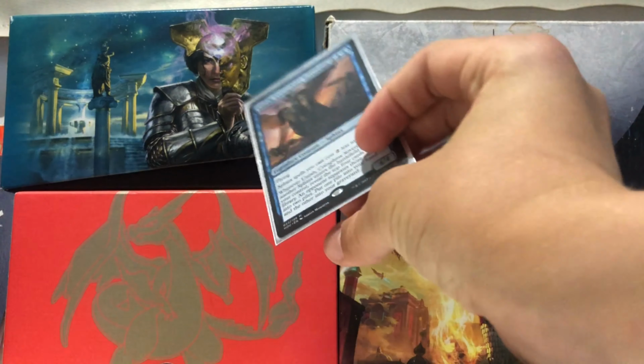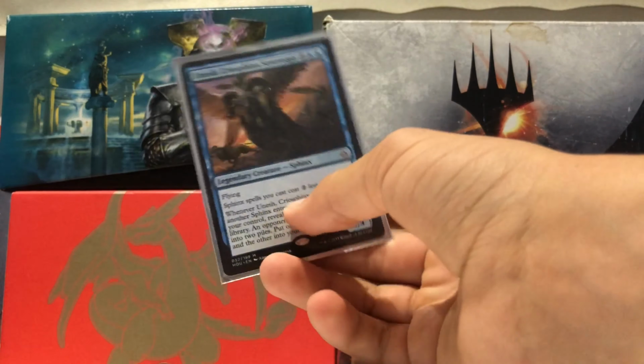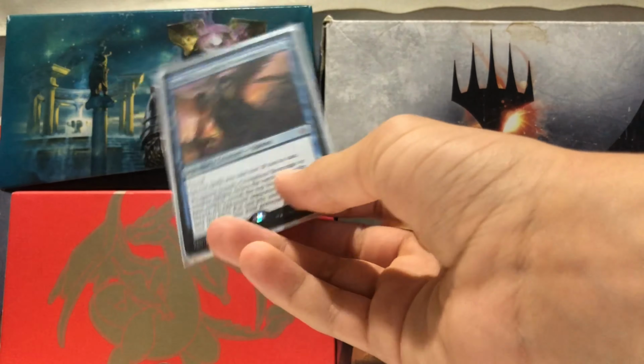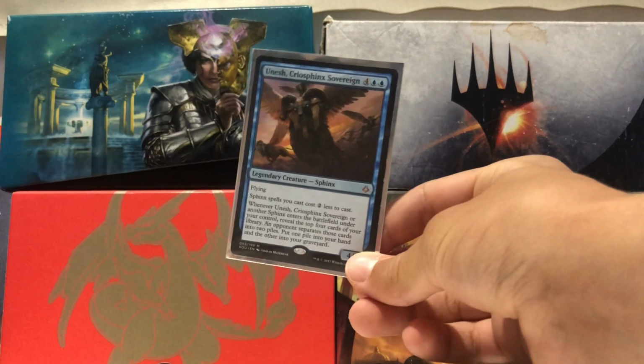Also, you may notice, if I flip it around, I've got the Charizard card sleeve. You know what I'm saying? Magic the Gathering card, Pokemon card sleeve, I don't give a damn. Right, a reference to the Pepsi Coke guy. You probably know him, you probably don't.